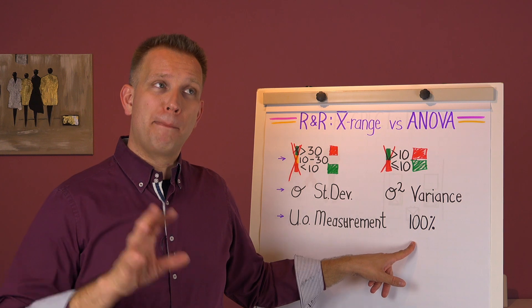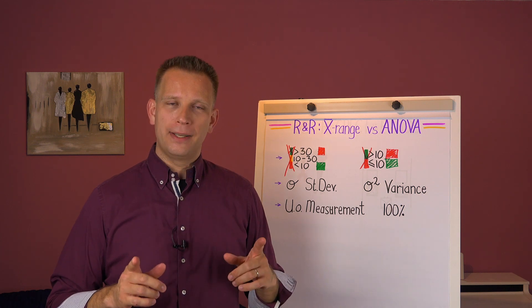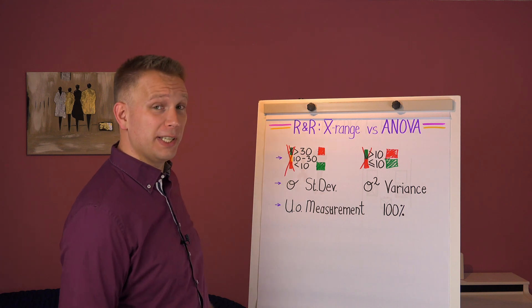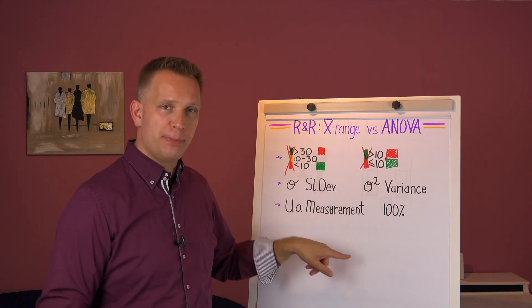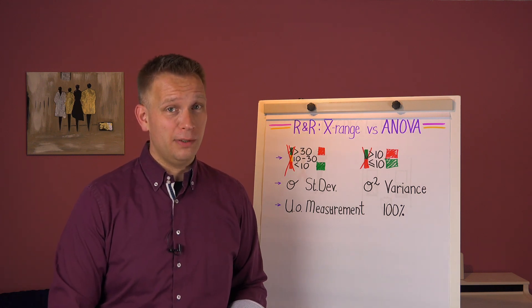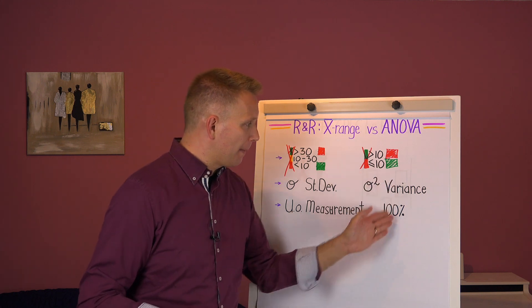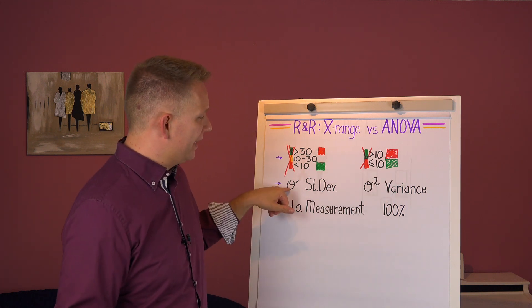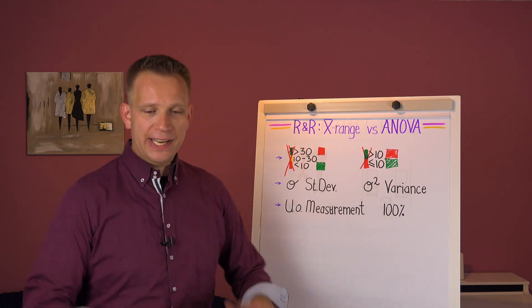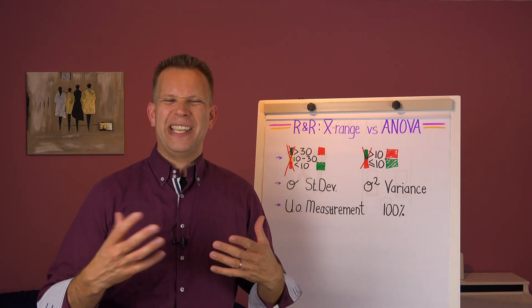This, by the way, is the main argument I often see for choosing the ANOVA method. But those people forget to mention that standard deviation, so all of the numbers you see there, they are actually in the unit of measurement of that measurement system, which I think is quite a big advantage as well. So if we can get around the sort of statistics behind that the variances add up to 100%, but the standard deviations do not add up to 100. Those standard deviations, they are expressed in something that we can immediately use to also judge what is happening in practice.